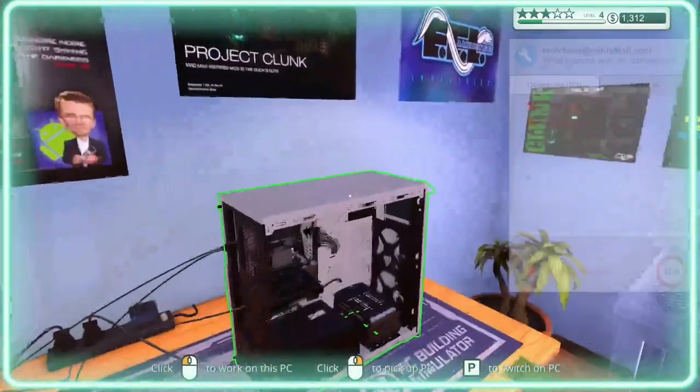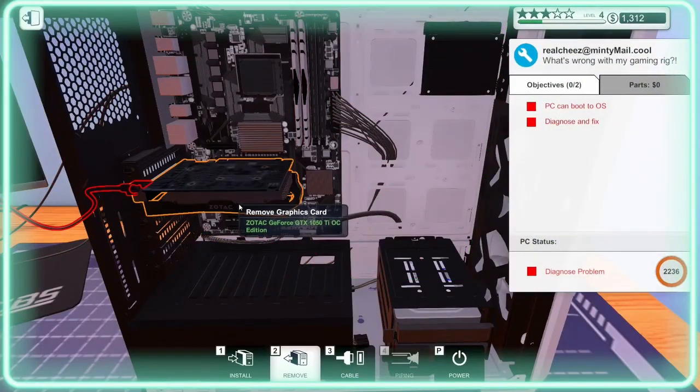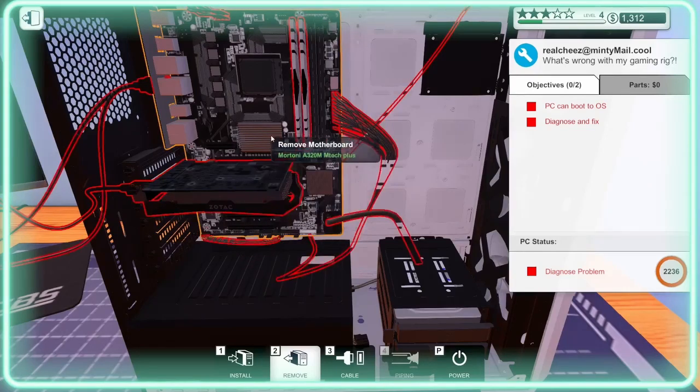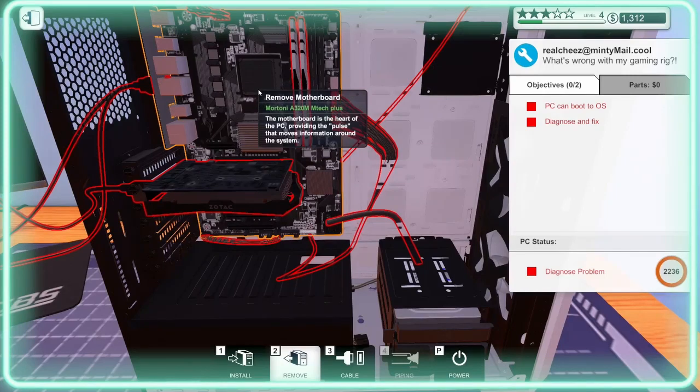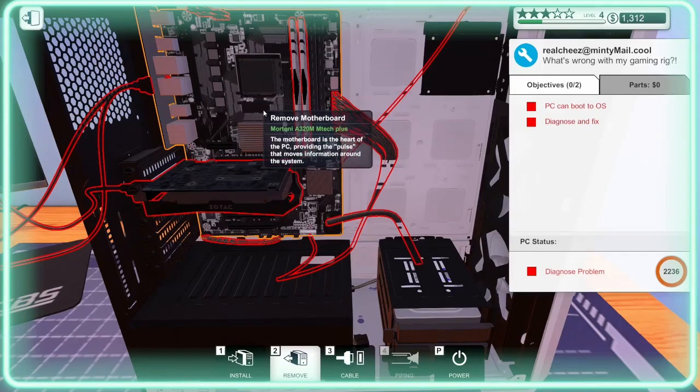But say, for example, you had a problem with a graphics card here, and it was a component on the graphics card. You found out it was a component. You could replace the component on the graphics card, like you can in Electrician Simulator.